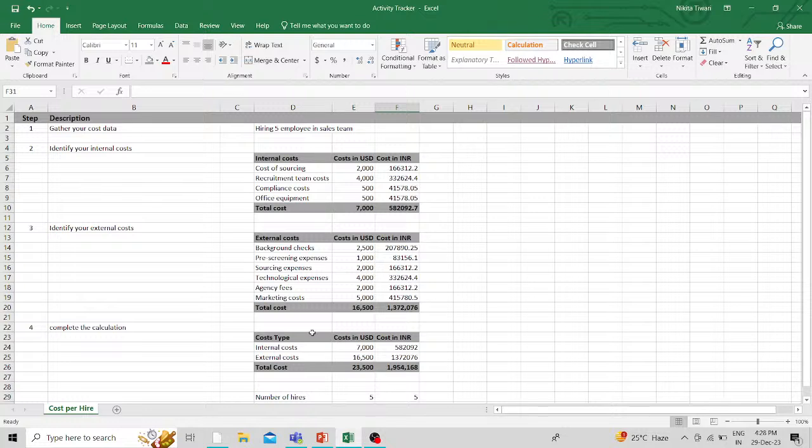If we talk about the external costs, these are the costs associated with ensuring the candidate is fit for hire. This includes criminal and educational checks, references, credit check, and eligibility to work, immigration status, etc. Also costs related to ensuring the candidate meets the initial recruitment criteria, for example assessments, tests, automated interviews, and the cost of sourcing expenses, purchase of information databases, professional association membership, right?